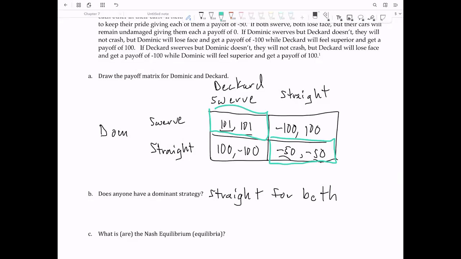And maybe they're like, you know what, I'm getting sick of ruining all of my favorite cars. And they start to mix it up a little bit. Sometimes they swerve, sometimes they go straight. It just depends on how they feel that day. In game theory, there's this concept called a mixed Nash equilibrium. And if you take more classes, you'll talk more about this and how you can reconcile what's going to happen if there are two possible equilibria.